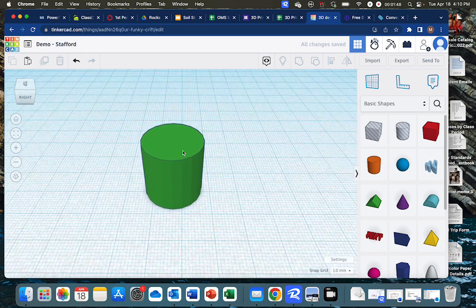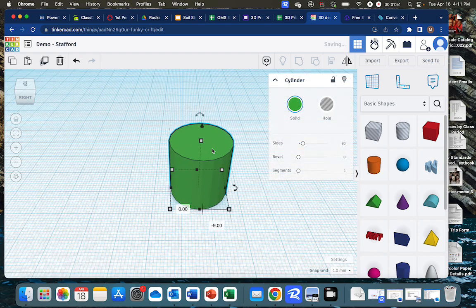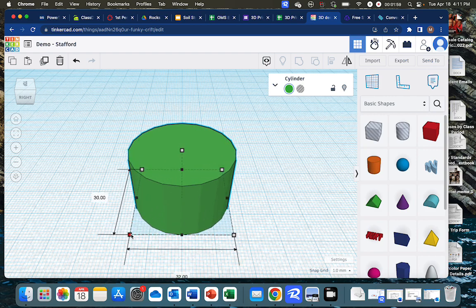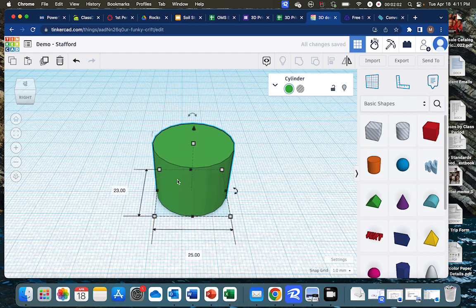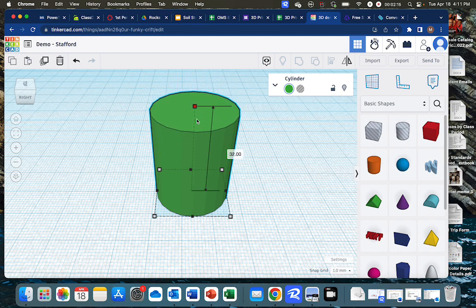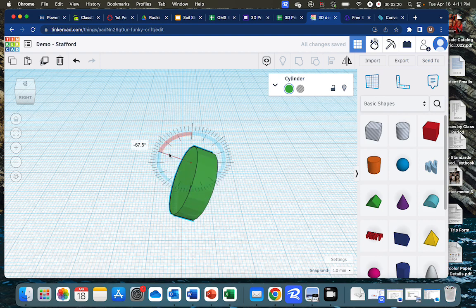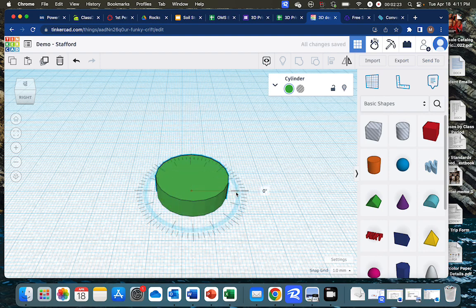So let me show you how to change the shape of this thing. If you want to change two aspects at the same time, like you're editing a picture on Google Slides or whatever, you simply grab a white corner and you can drag it to whatever size you want. If you want to change just one aspect at a time, like just the length or just the width, you would click on a black square and drag it like so. If you want to make it taller or shorter, you go to this white square up at the very top and make it taller or shorter. If you want to change the way it is tilted, you can use either one of these arrows to change how it tilts to the side or around like this.